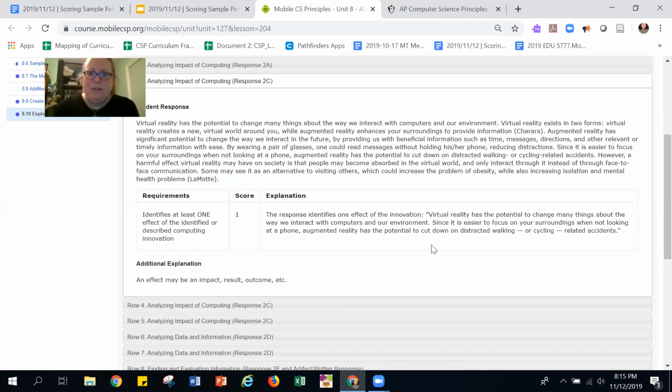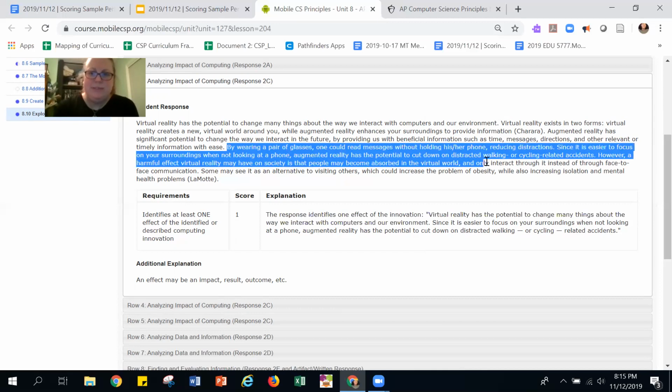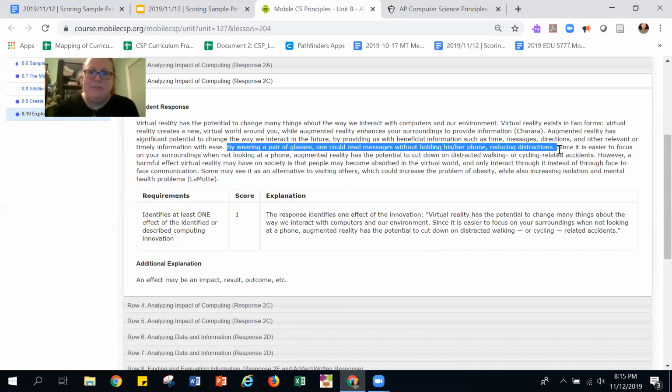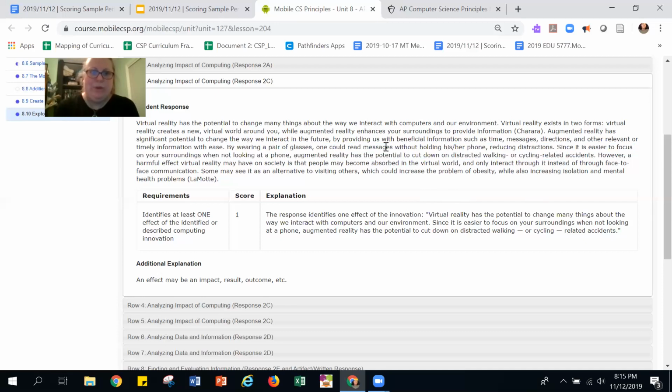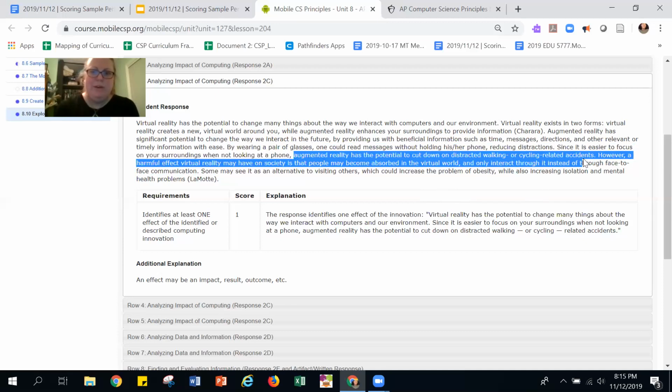But if you look down below, it says by wearing a pair of glasses, one could read messages without holding his or her phone, reducing distractions. Since it's easier to focus on your surroundings when not looking at a phone, augmented reality has the potential to cut down on distracted walking or cycling related incidents. So that little blurb right there gets the point for the write-up for row 3.